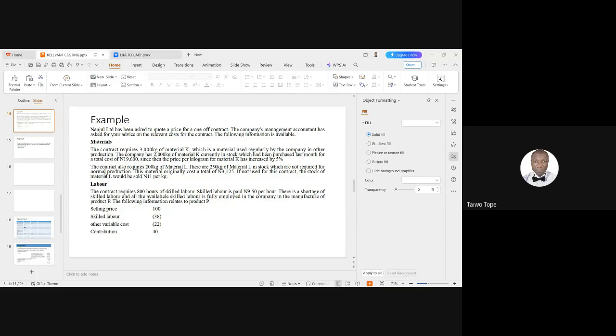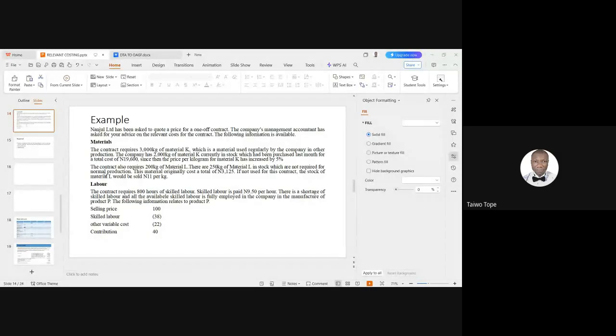Why am I coming like this? We explained that when some people are engaged in the production of a particular department and you are moving them to another department, the opportunity cost of moving them is the contribution you will lose in that department. And what you will lose is the opportunity cost. That is why I'm coming this way. So the opportunity cost will be in this form.